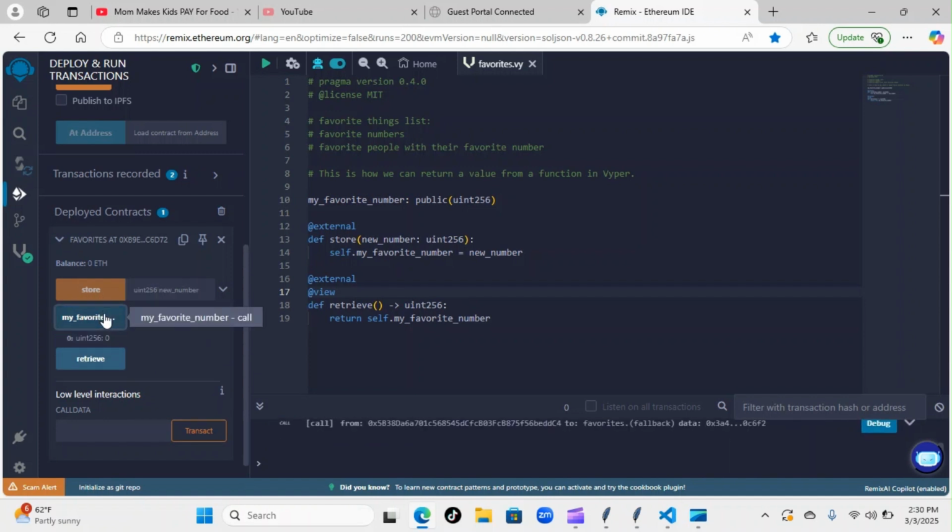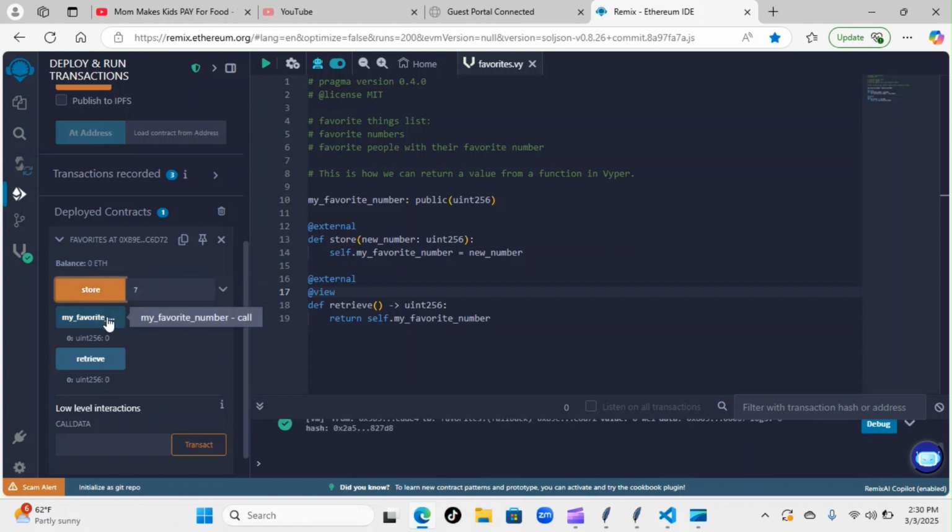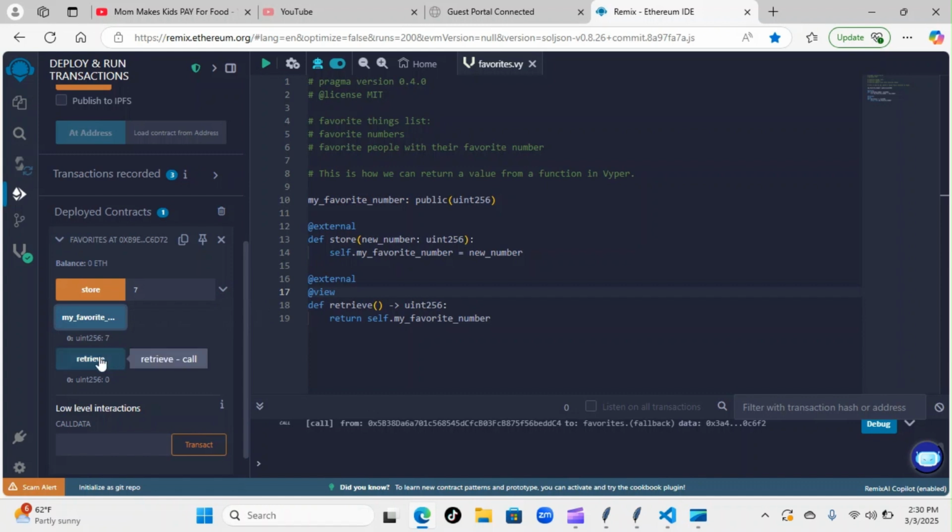And if we click on my favorite, it's still 0. As we said, the unsigned integer is defaulted to 0, so it should be 0 when we retrieve the number, which it is. So you can see it's the same correct number. So let's get in our store number, see what happens. We're going to store 7 again. Let's store it. My favorite's updated to 7, as you can see. Let's see if we can retrieve the 7. As you can see, the retrieve 7 is actually working. So everything is working good.